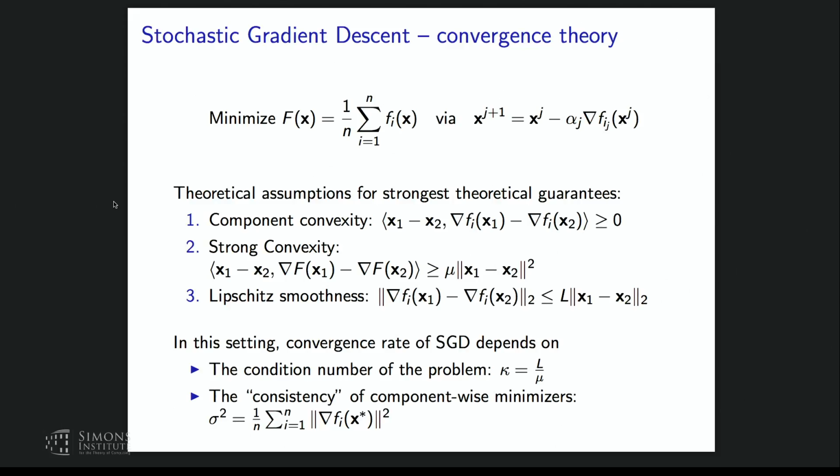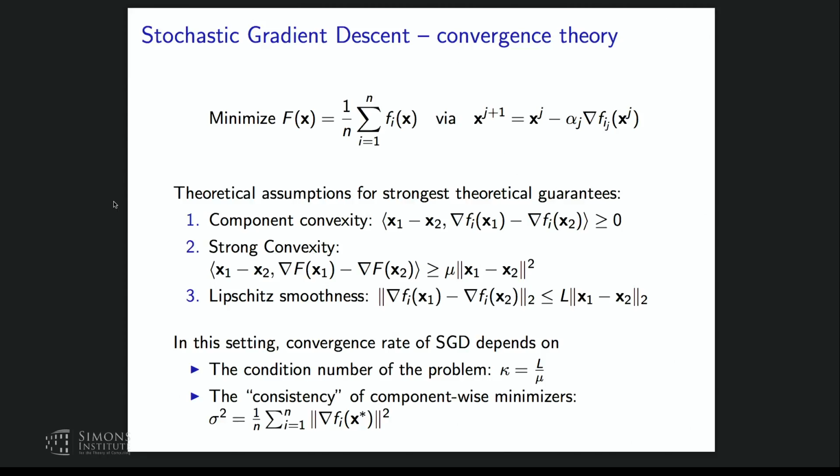And now another component that stochastic gradient descent will depend on, that say gradient descent would not, is how consistent each of my component functions are and what their minimizing sets are. In the case that we have strong convexity, there is a unique minimizing solution, x star, that we can talk about. And at that unique minimizing point, what is the average value of the norms of the gradients of the component functions? If that's 0, that means that the global minimizer of the loss function is also a minimizer of each component function separately. So that's really nice.